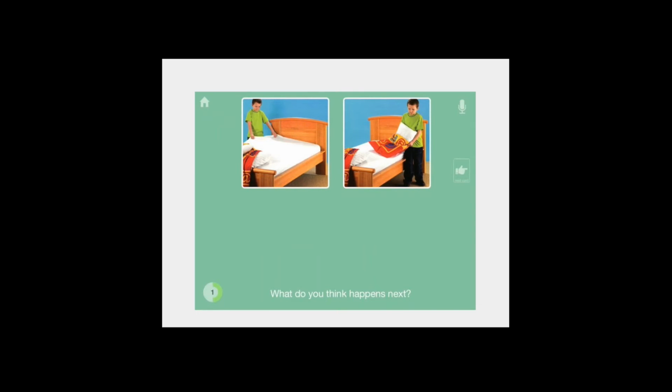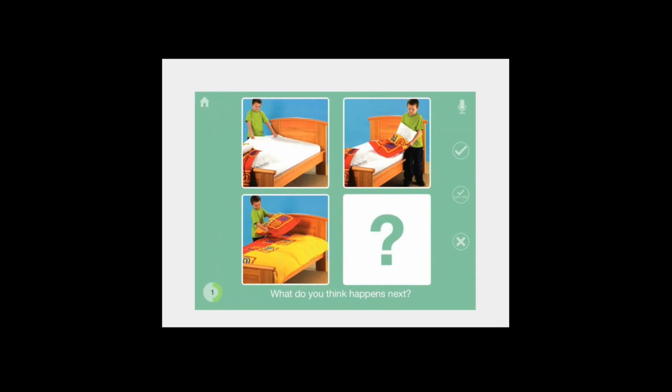I can then progress through the cards one by one, and one of the nice things about this app is you have the 4th mystery card, or in the case of the larger sequencing apps where you have 6 and up to 8 step sequences, you've got the mystery card where you can talk about what happens after the sequence ends. So nice for working on a whole range of more complex verbal skills. So again, you have the prerogative to decide whether they're correct, with help, or incorrect. So that's how predicting works.